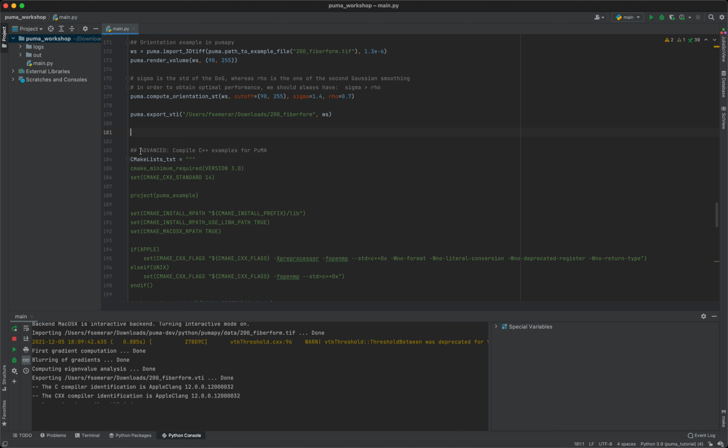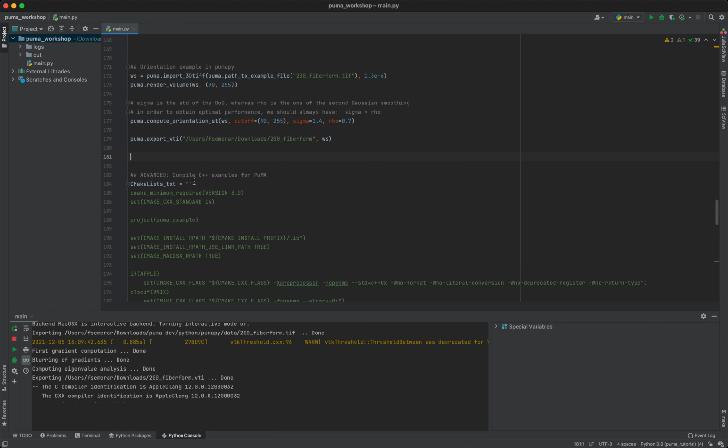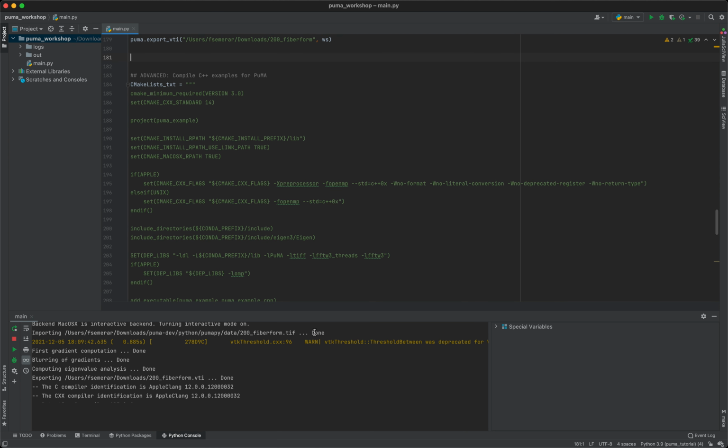So just to clarify, whoever is not interested in the C++ part, this will be a bit more advanced than the Python part, and I don't want to confuse anyone, so beware that this will be more advanced.